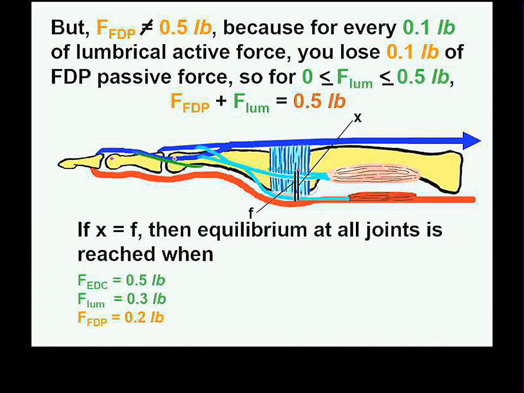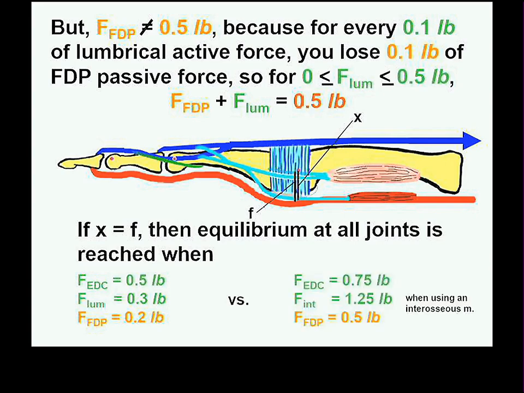If you solve all those equations, because every 1/10 of a pound you put into the lumbrical subtracts 1/10 of a pound from flexor digitorum profundus and makes it easier to balance at these interphalangeal joints, you can balance this finger with this combination of forces. You now are down to 2/10 of a pound in the flexor digitorum profundus tendon, because the lumbrical, as I said, lowers the passive force by pulling on it. And the active force is 8/10 of a pound, much less than the 2-pound active force you needed with the interosseous. So what does that tell you?